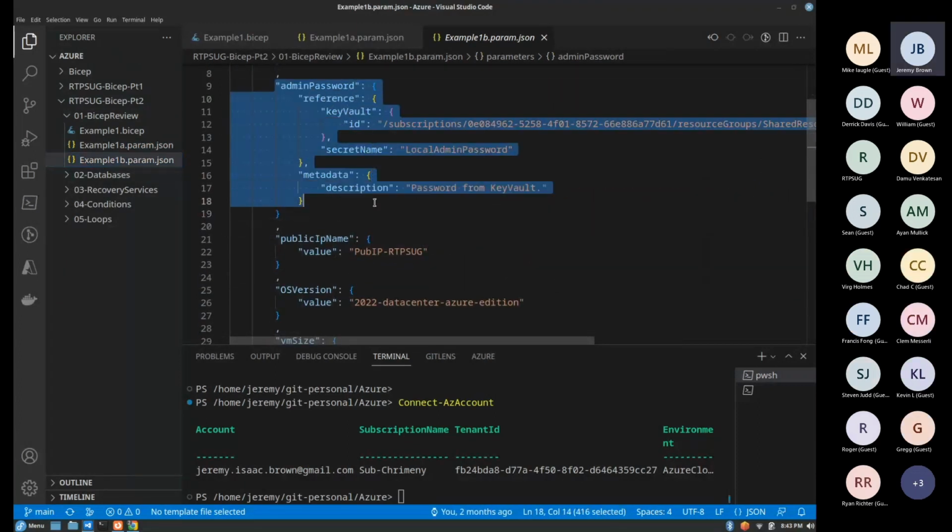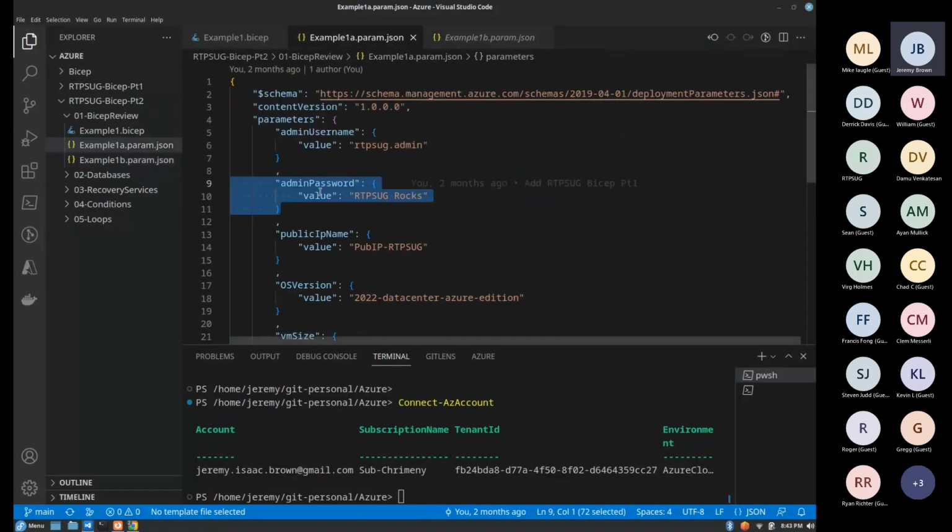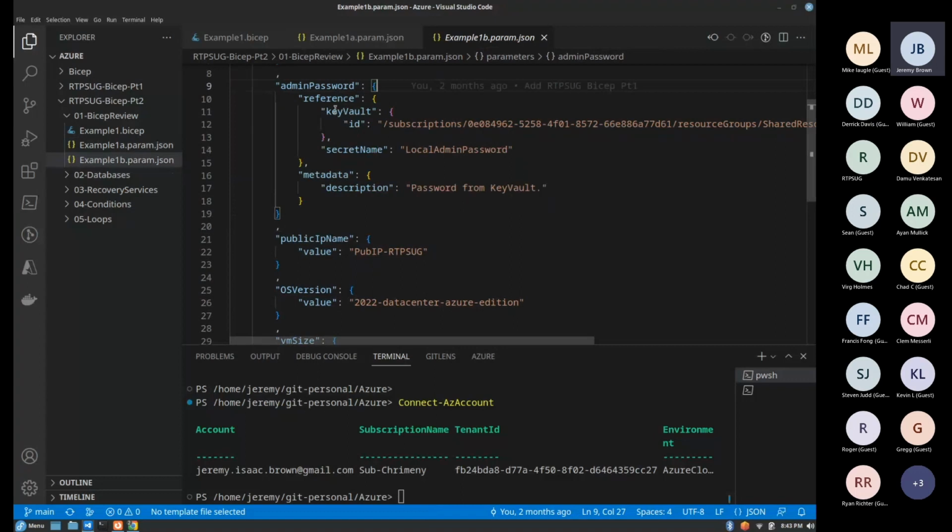I won't change the template at all for this. What I'm changing is in the parameter file. And this is raw JSON. There is no other way to make a parameter file than write JSON. This is the structure that you would use. Just like before, where you specify the name of the parameter, and then inside it you define what you're doing, instead of passing a raw value, you're passing a reference to a key vault. And then in that key vault, you define the ID for the item that you're using.